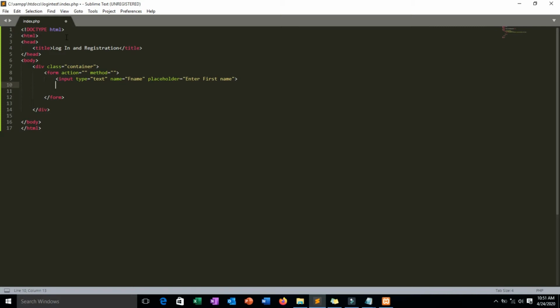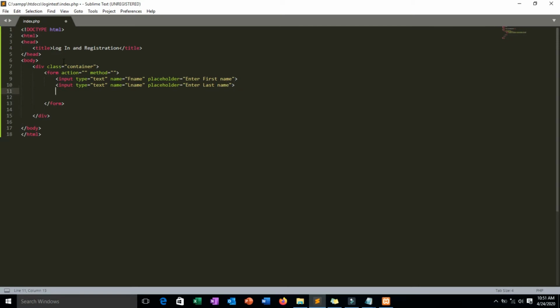In this other input tag, we're going to type text, and if you have a first name, you must have a last name, lname. Placeholder, enter last name.